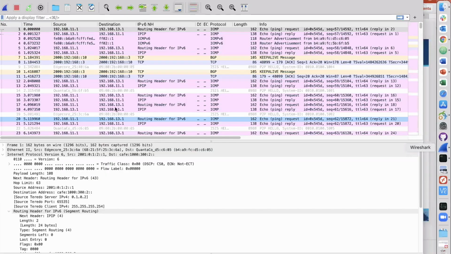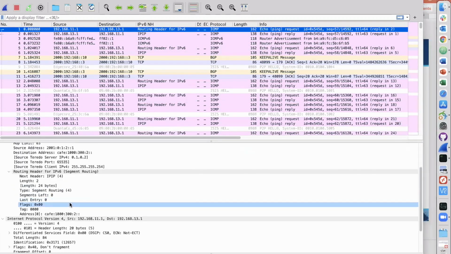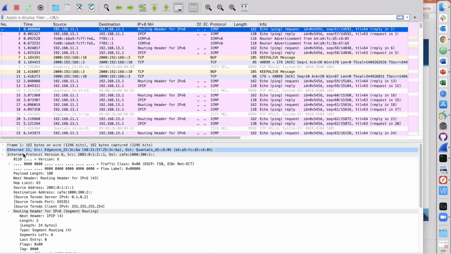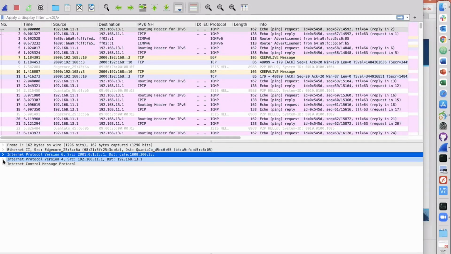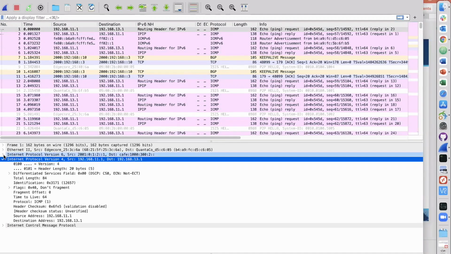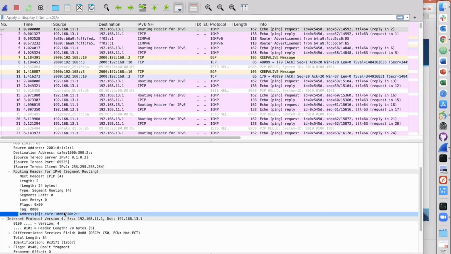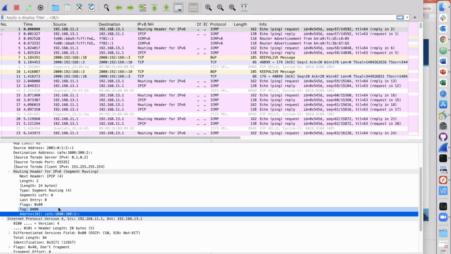But if you capture this using something like tcpdump, which is available on our systems, you can see that these requests and replies look like this. So the echo request is represented with an IPv6 header first, and then an IPv4. The IPv4, these are the IPs that we used in the ping command. The destination is 192.168.13.1, and the source is 11.1. But SRv6 has added a v6 header on top of this, where the destination is the SID. It's cafe:1000:300:2:, which is on PE3 on the right. We can see that there's an SRH that has this single address in it.